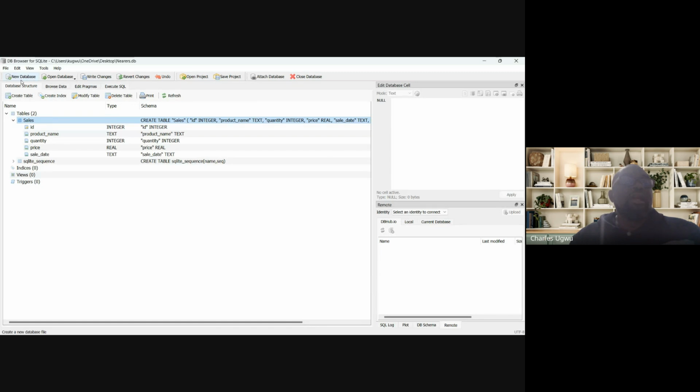The main thing here, you can create a database. You can open the database here. And once you open the database, you can create a table. And once you create a table, you can insert records. All this is just to make sure that the table we created is working.